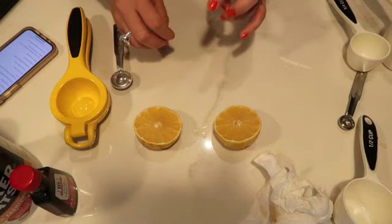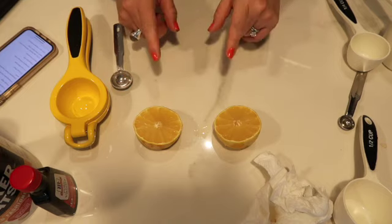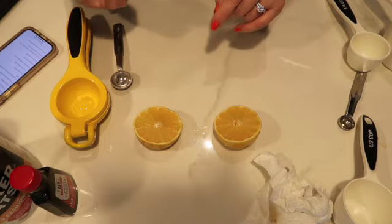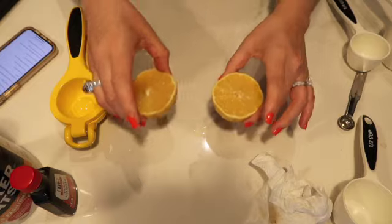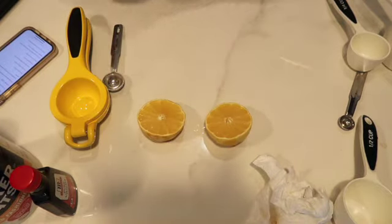Now, I think we're almost ready. So what we're gonna do is, I'm actually going to squeeze the lemon juice first, just so that we can gauge it before we put it into the mixture. So let me get a little bowl. We're gonna squeeze and kind of eye it out, and then I'll take it to the mixer so we can mix everything together, okay?